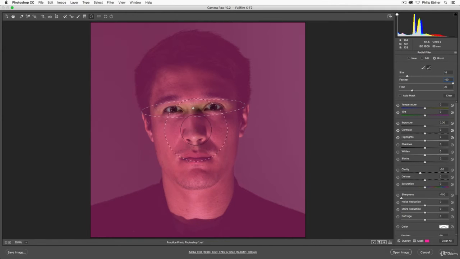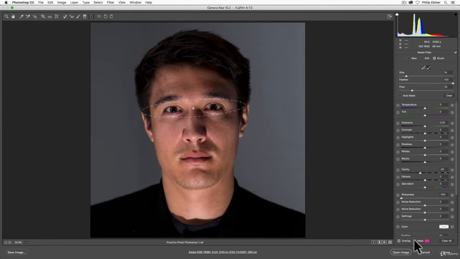And I'm just going to brush over his nose, his mouth. Those are things that I want to be in focus. The front part of his ear, his hair, something like that. Maybe more around his eyebrows too. Maybe his chin, but let's decrease the size just a little bit. Something like that. Now let's turn off the mask to see what that does.